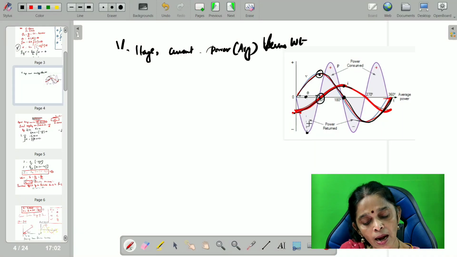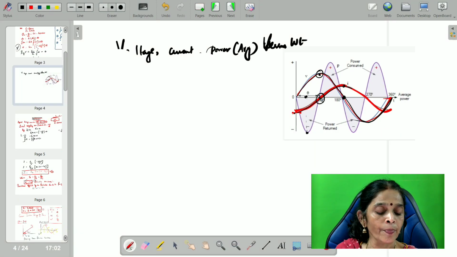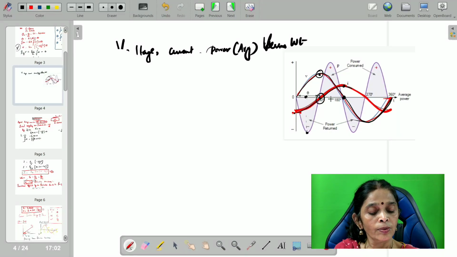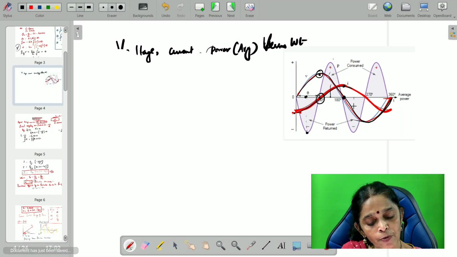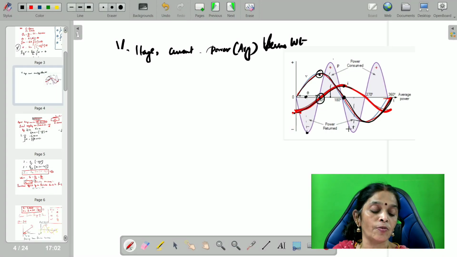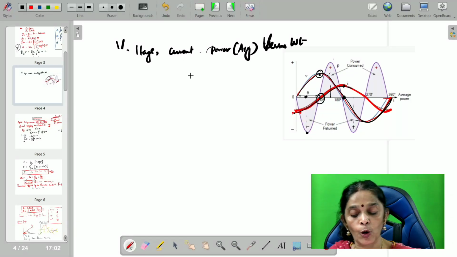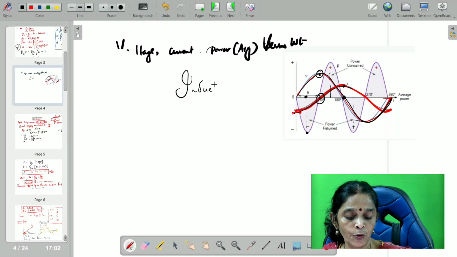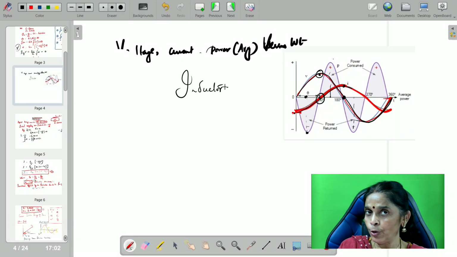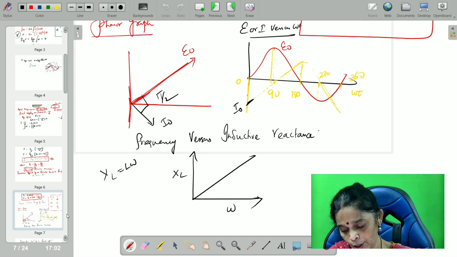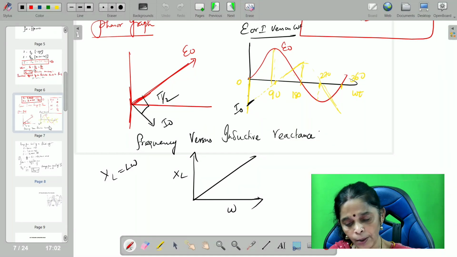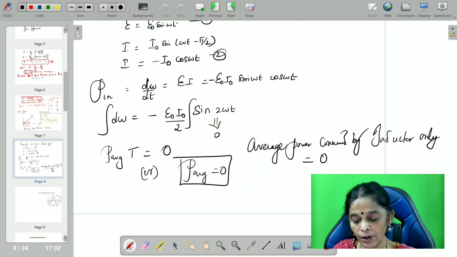And the next maximum is at 3 into 45 degrees. So at odd multiples of 45 degrees, you have maximum. Similarly here, odd multiples of 45 degrees are maximum. So in that way only you have to draw. This is meant for the inductor. If you know the inductor, then you must know how to find it for the resistor. We'll come back after finishing. So now this is the average power we have done.